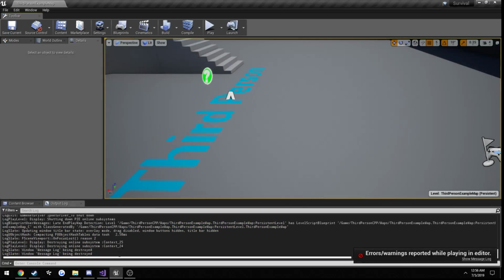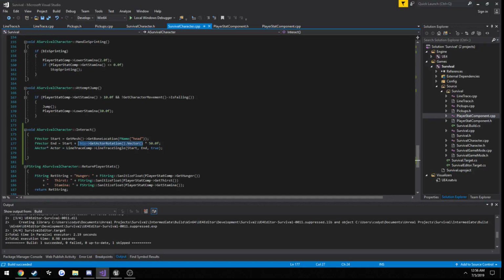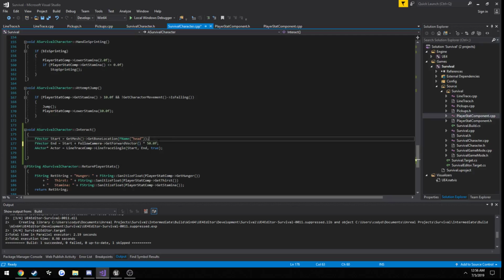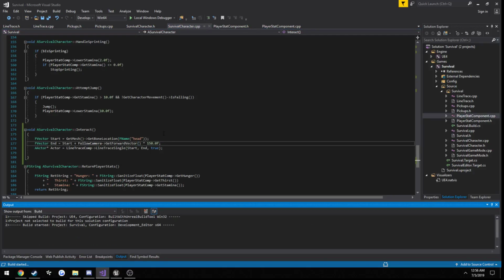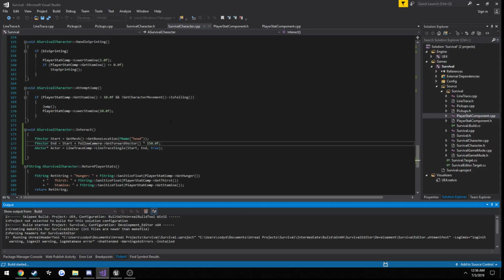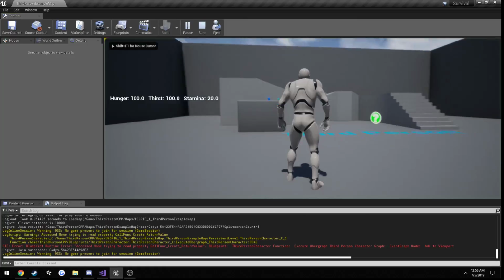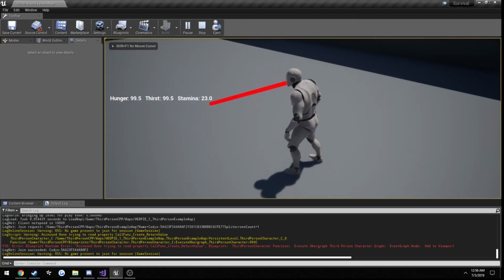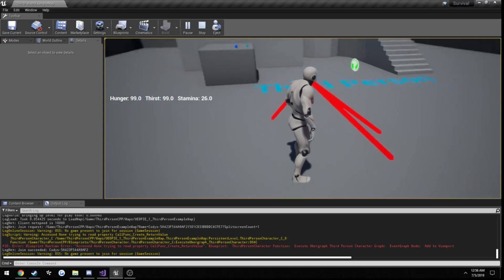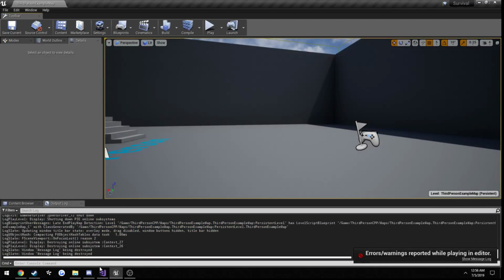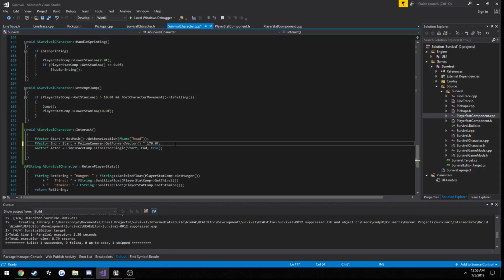So let's go back and set it to our follow camera again. So follow camera, get forward vector. And that is a really short line again, so change that back to 150. And now we should be set up and good to go. Here's where we do our comparisons to make sure that we are in fact getting a pickup of item. Alright, so yep, it is working. Can we reach the ground? Not quite, so let's go up to about 170, should be fine.